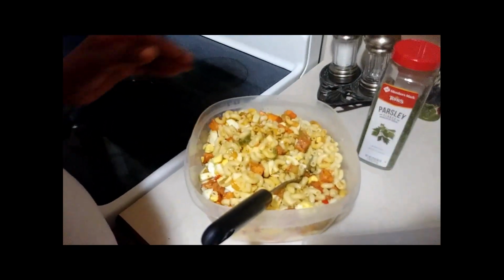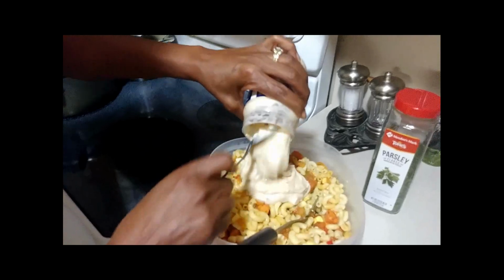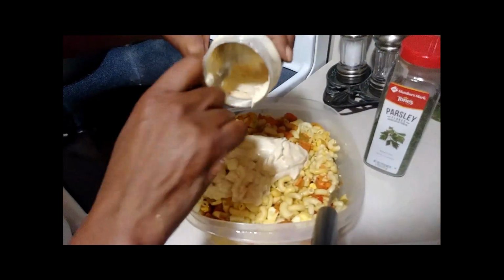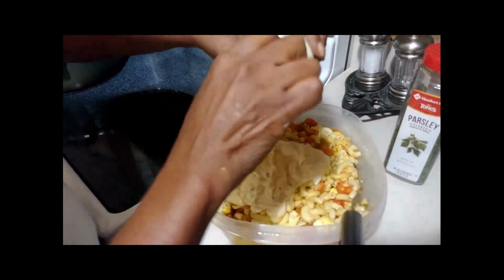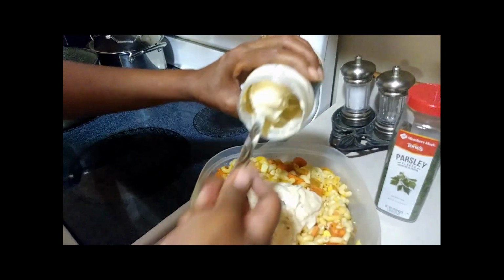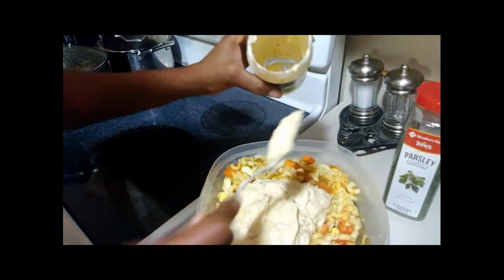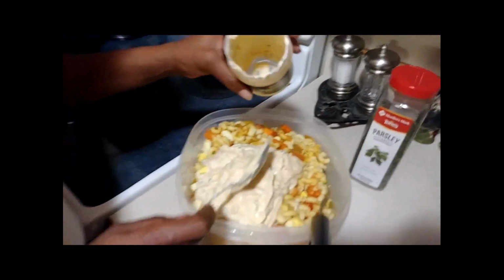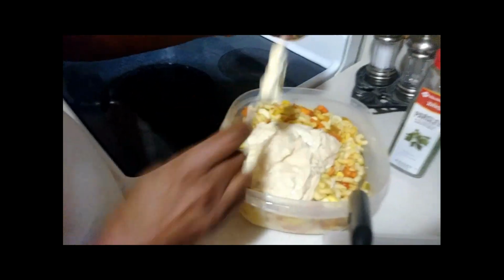And then we're going to get this right here, this Kraft sandwich spread. I'm going to add this in there. I'm probably going to use a jar and maybe half of the other jar. Because when you add mayonnaise or something to macaroni, those macaroni shells are just going to suck it right on up. And you don't want no dry chicken salad, bae. Ain't nobody got time for that. So, we're going to make it right.